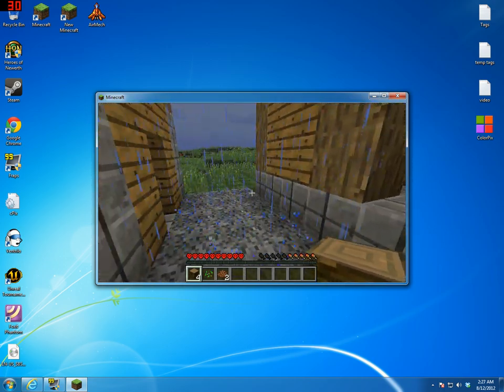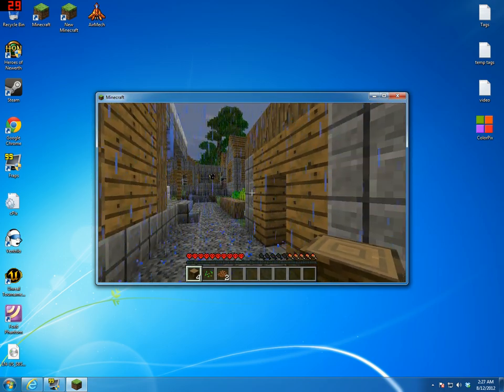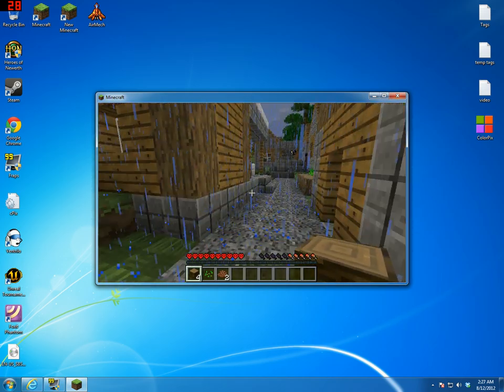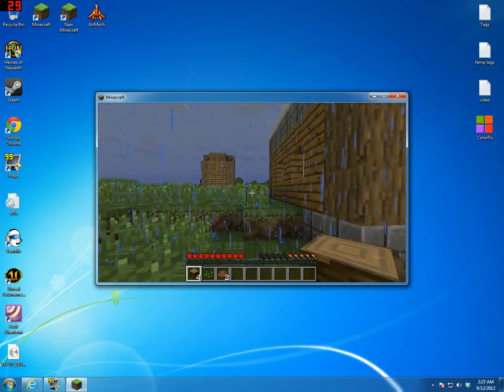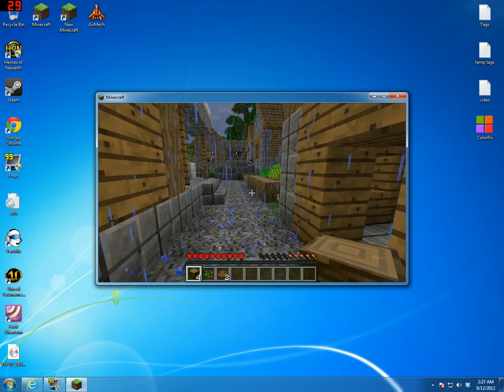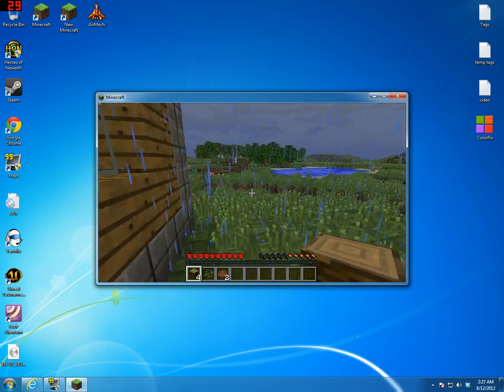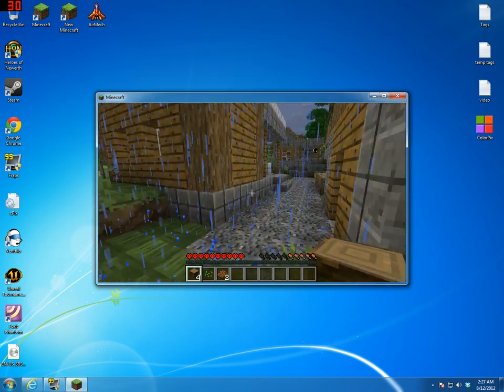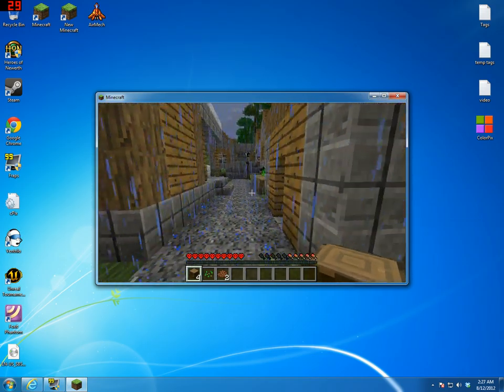And as you can see, I'm using this texture pack right here. It was just a random one I found online. But that's how you get people to automatically download the texture packs and use them in your Minecraft server. If you have an adventure map or something like that, you can set the texture pack. And that pretty much covers it.